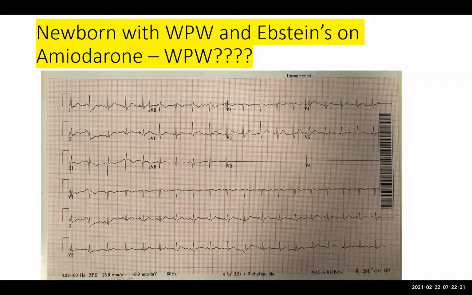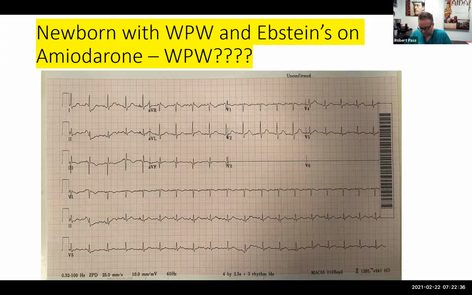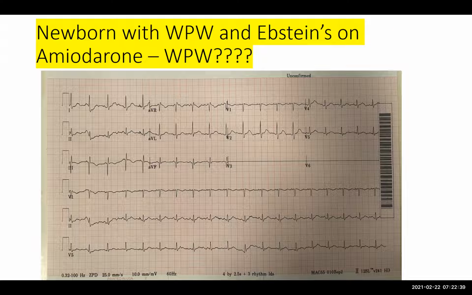I'm trying to see the P waves. So I think I see them most prominently in V1. I see a P wave before every QRS. So P wave, QRST, and then there is a deflection, and then again a P wave, which doesn't seem to be the same in every beat, but it's present in a lot of them.